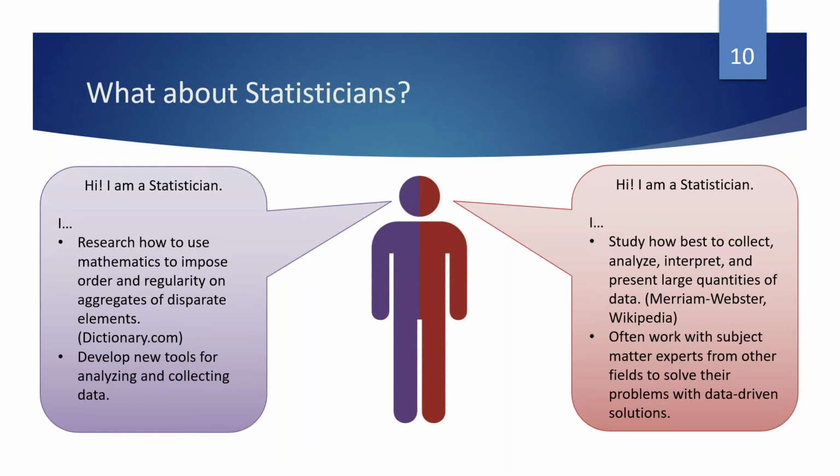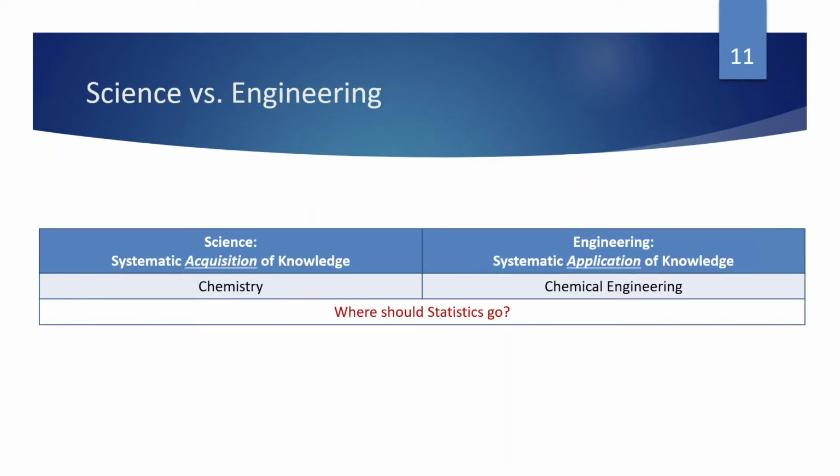So as what we see here is we have this strange hybrid behavior going on with a statistician. And you may have statisticians that are more on one side than the other. You might have statisticians who are a nice balance of both. So this is what we believe is the source of the confusion between the relationship between statistical engineering and statistics.